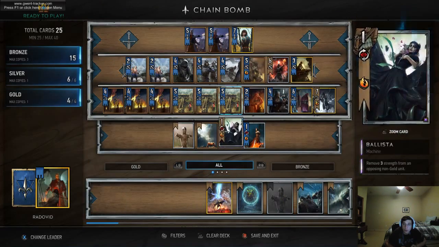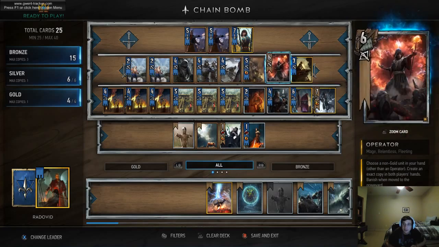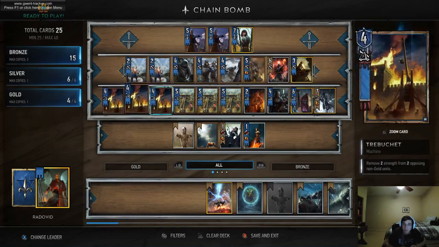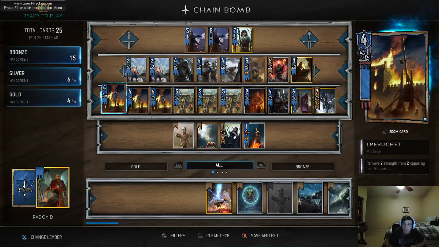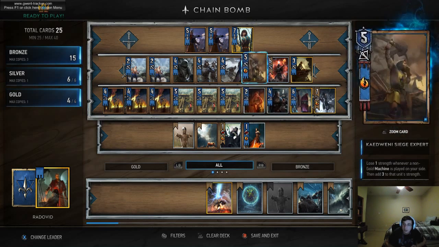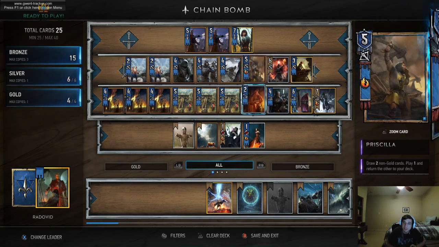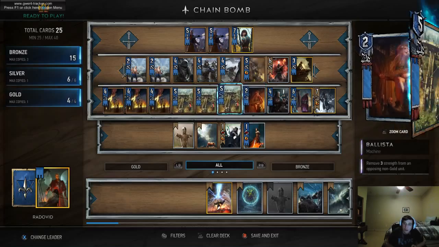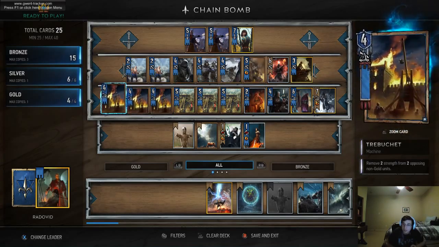Radovid, I think, is going to be one of the stronger leaders in this meta. I've been experimenting with machines. These are control-oriented machines, and I'm putting in the Siege Expert. The Siege Expert has the potential of putting 15 points onto the board. If you have multiple Siege Experts, then of course you're going to put a ton of points onto the board every time you put on a Ballista or a Trebuchet.